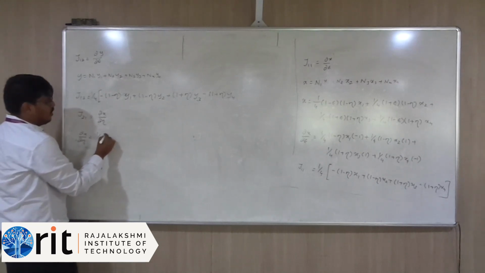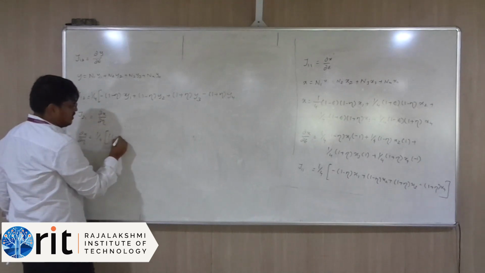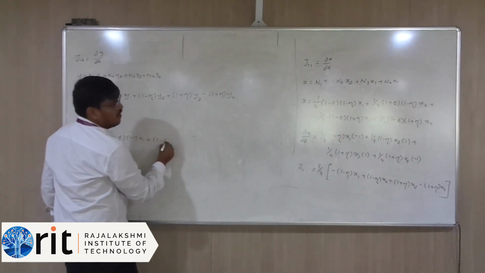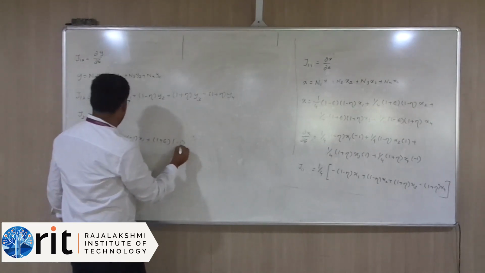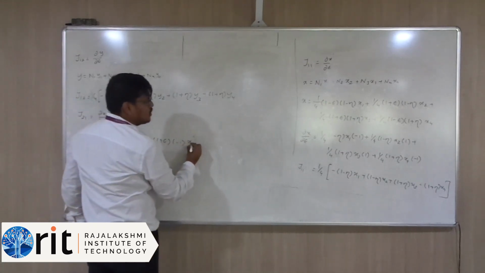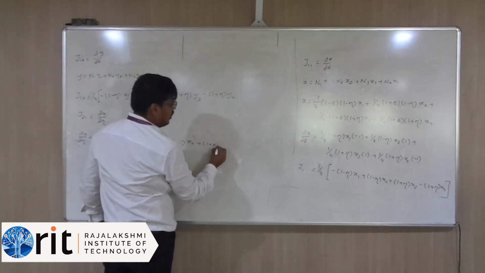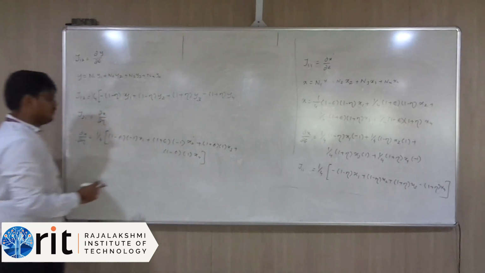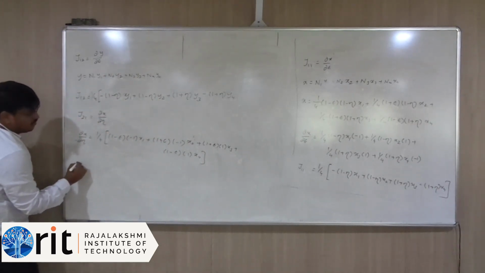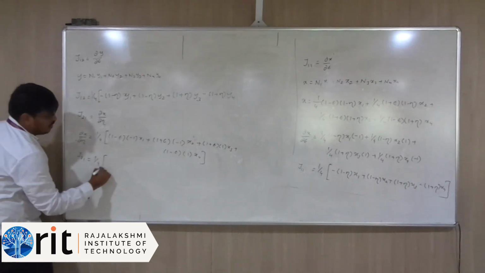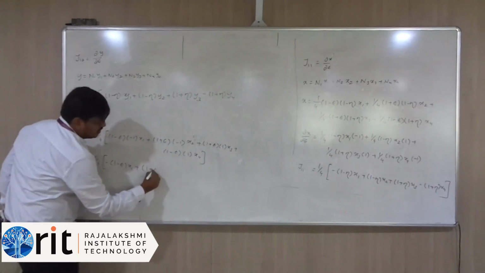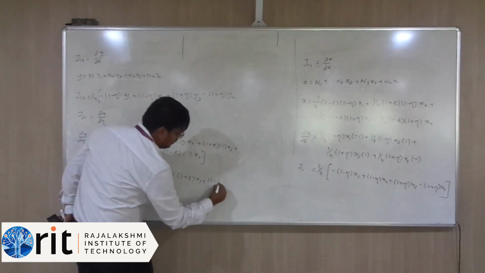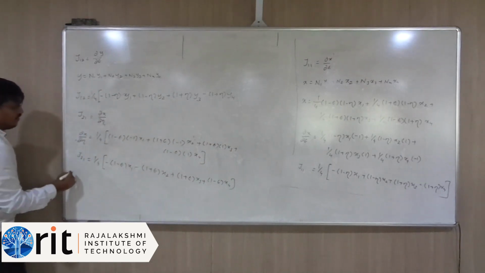I am taking the common term 1 by 4 outside, and we will have 1 minus eta into minus 1 x1 plus 1 minus epsilon, 1 plus epsilon into minus 1. Now I am differentiating with respect to eta. So I will get minus 2 plus 1 plus epsilon into plus 1 into x3 plus 1 minus epsilon into 1 into y4. So we got the values. Then J21 equal to 1 by 4 into minus 1 minus eta x1 plus 1 plus epsilon, minus 1 plus epsilon into x2 plus 1 plus epsilon into y3 plus 1 minus epsilon into x2. So we got J21.